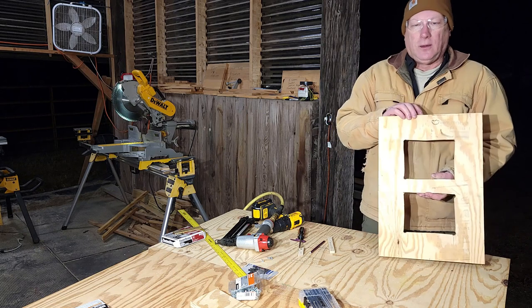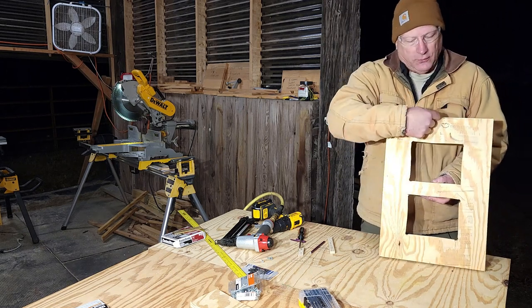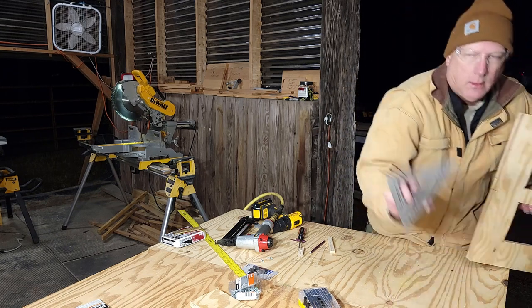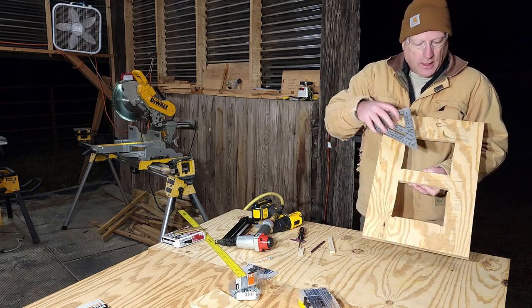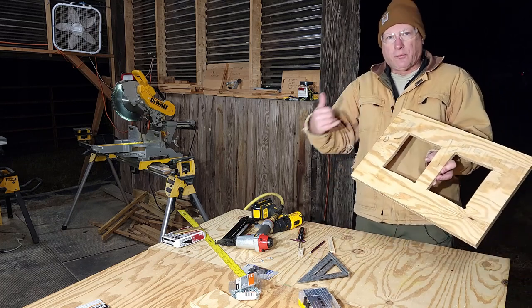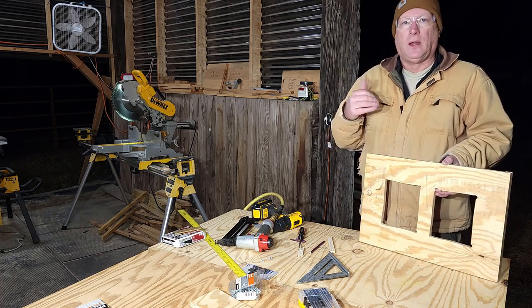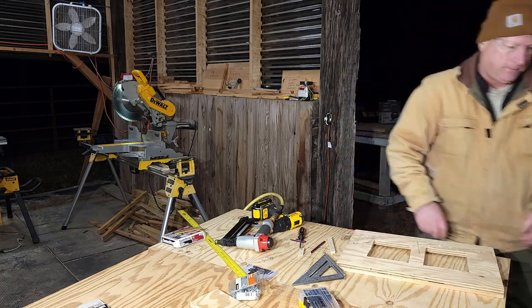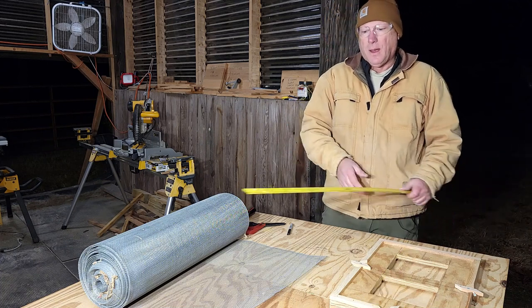And then you didn't see it earlier, but I transferred my marks from this side over to this side. So all I used was my square, and I simply transferred the lines over, and then that's how I'll install the gates like you saw before. So I'll skip through the rest of the video to where I finish doing this, and then I'll show you installing the screen. Okay, so now we're on to our next last final step.